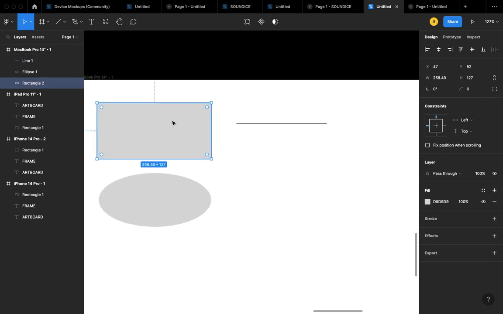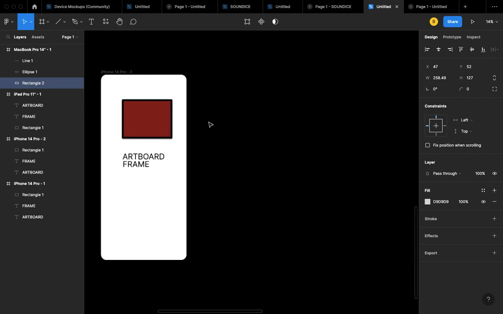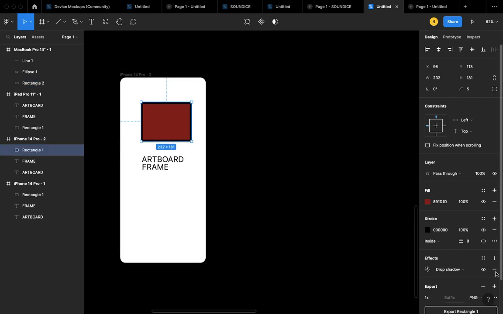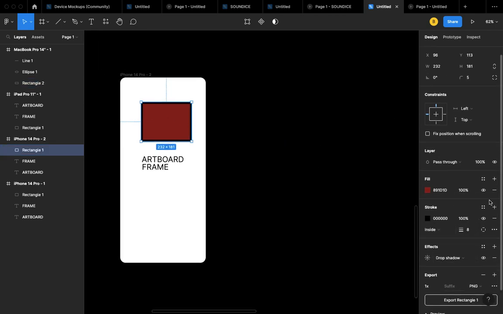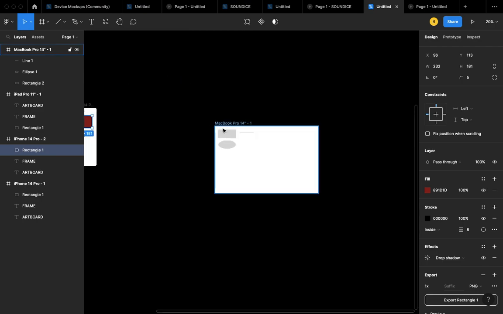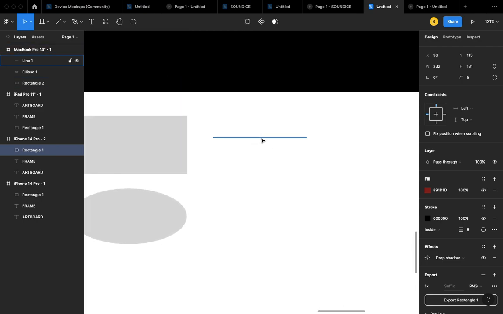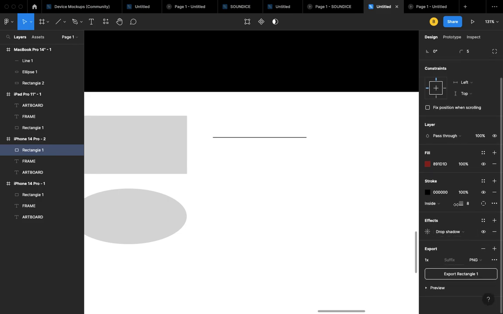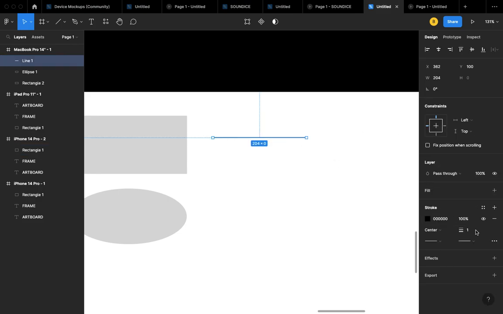Remember when we had the first example here, when we created this rectangle, we added stroke here. Remember, see the stroke is still there, and we gave it 8. That's why it is this thick. So the same thing happens here. When we draw out lines like this in Figma, automatically Figma recognizes it as what? As stroke. You can see automatically it has created stroke for us, and the default is 1. So you can come here and increase the thickness, you can see that to 10. So we automatically have stroke.